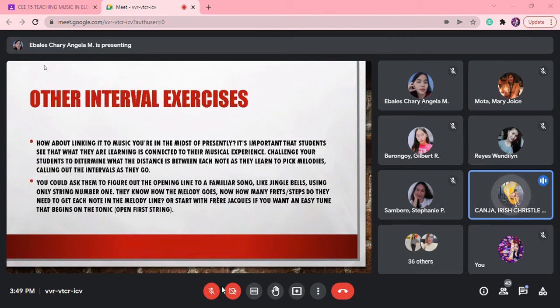How about linking it to music you're in the midst of learning presently? It is important that the student sees that what they are learning is connected to their musical experience. Challenge your students to determine what the distance is between each note.